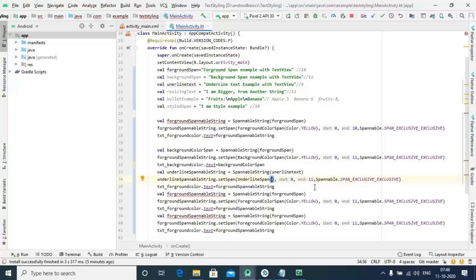For underline there is no color. For that underline 9, so 0 to 10.